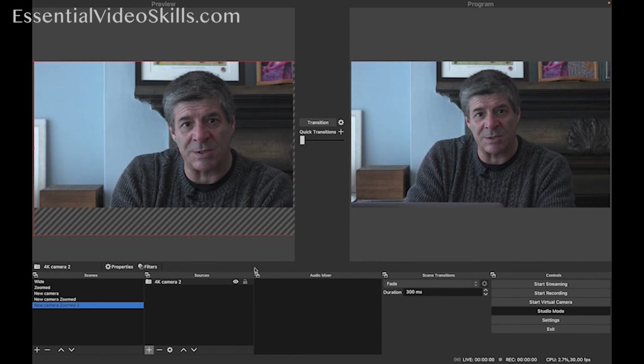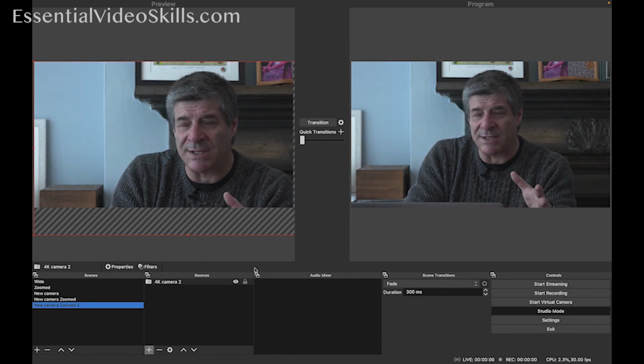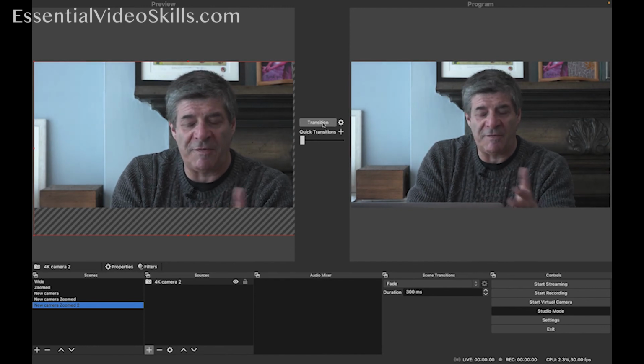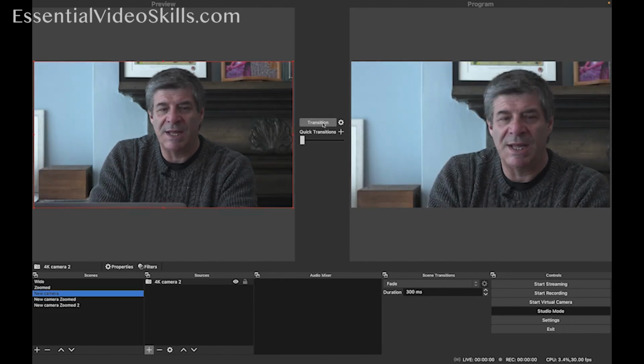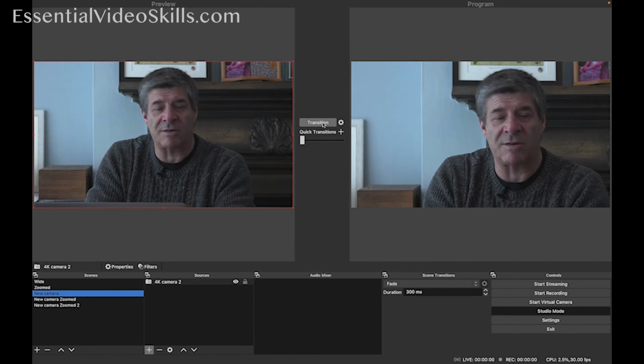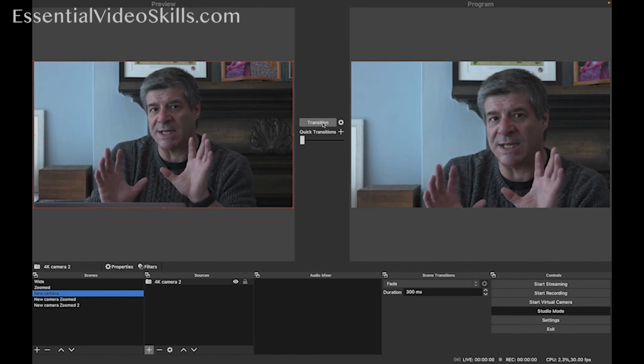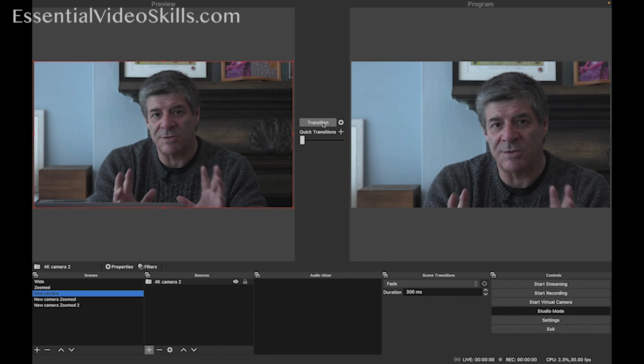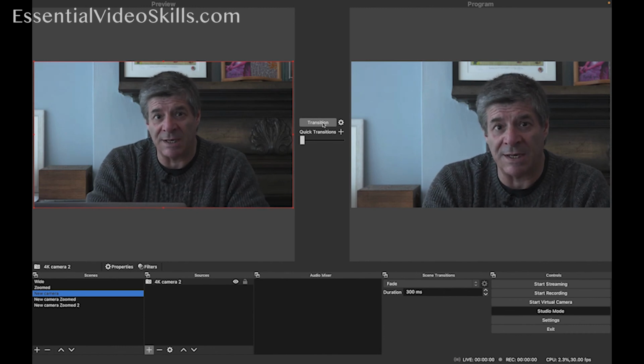You could use stingers as well. But the thing about stingers is you're not really going to use those for conferences, maybe lectures and things like that, but you might do it for some sports events. Anyway, I've just changed this to now a fade for the transition. So the zoom is just like a fade, like a cross dissolve, whereas Wirecast does it as that nice, smooth zoom or pan, which I really like. Of course, OBS is free and Wirecast isn't, but perhaps OBS will introduce this as well.